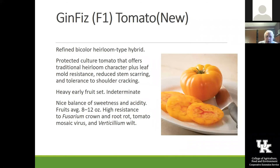Gin Fizz is one that Gina saw and really wanted to try — we have the seeds for it. You can see that interesting pattern. When you slice it, it's got some red in there and just some interesting characteristics. It's supposed to be very, very tasty and we're anxious to try it. We've got seeds for that one and we will have it out at the nature center as well.